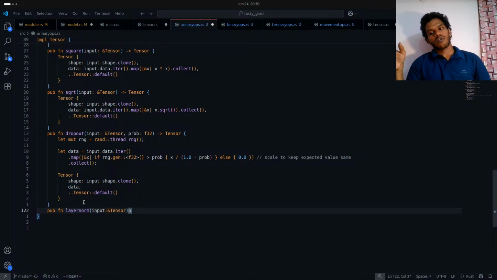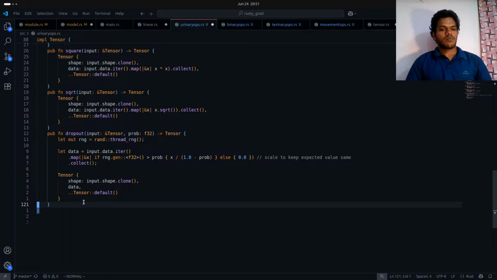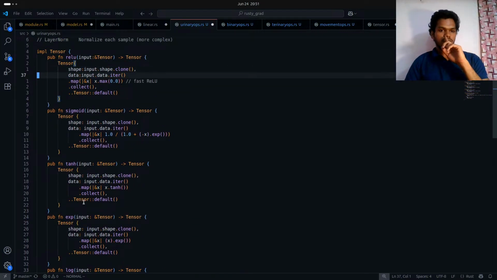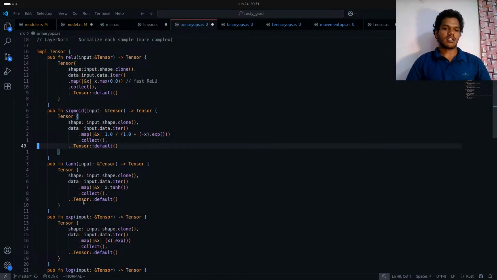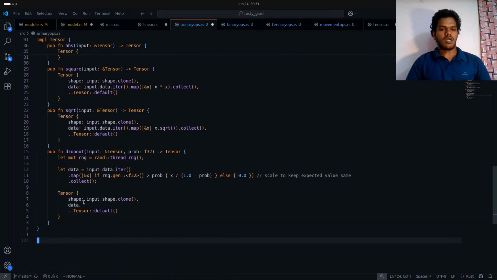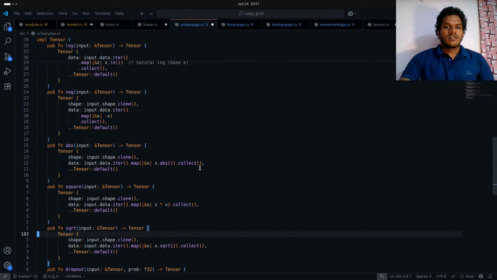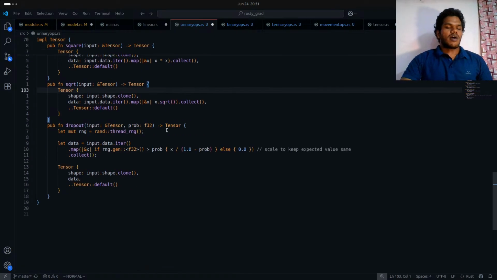Because it needs two matrices, which are the previous input and the activation. Everything else here, except dropout, is acting on a single tensor, right? So let's just leave layer norm for now.